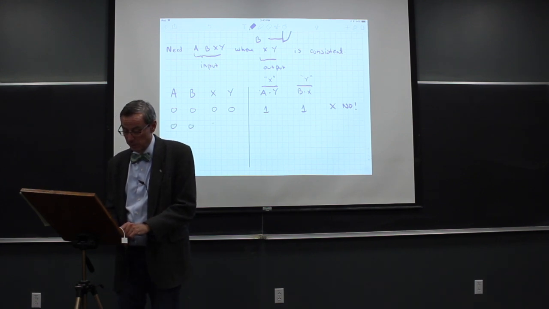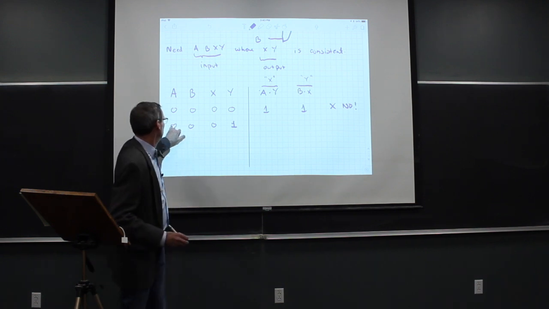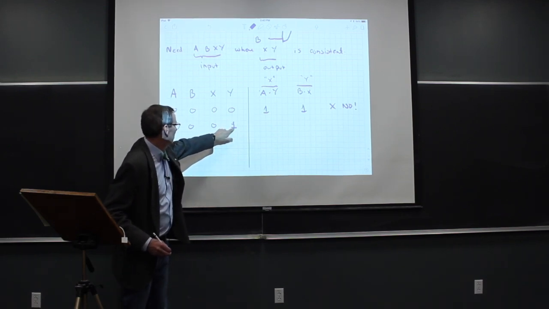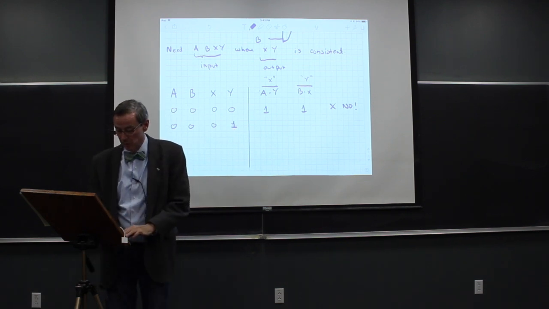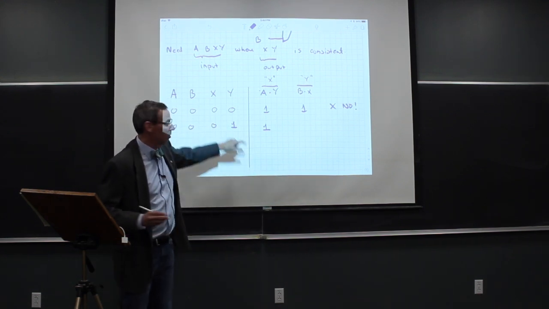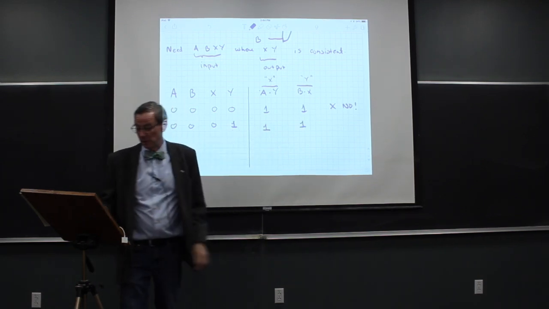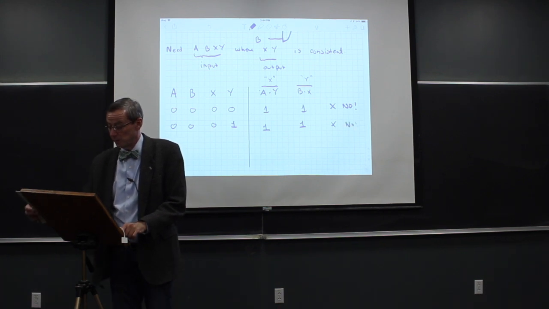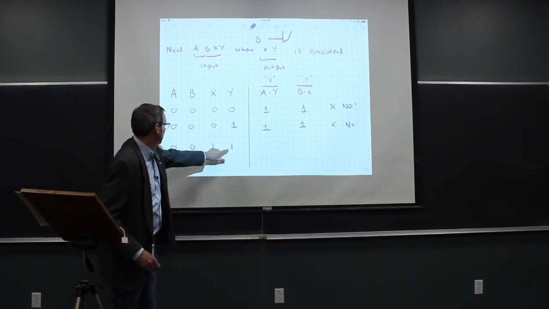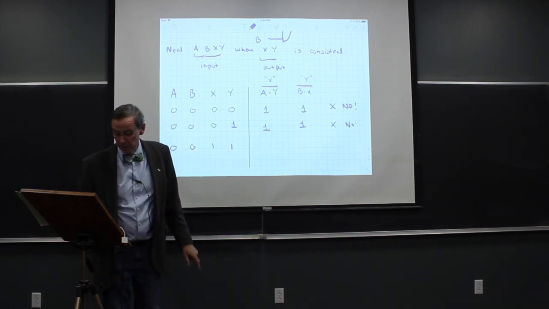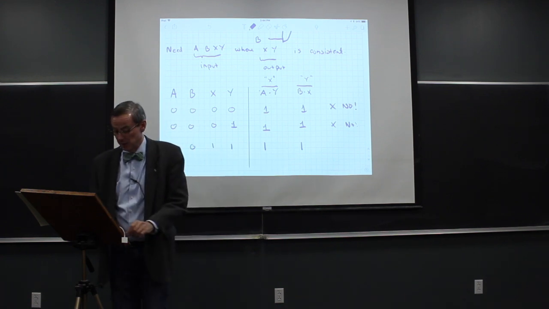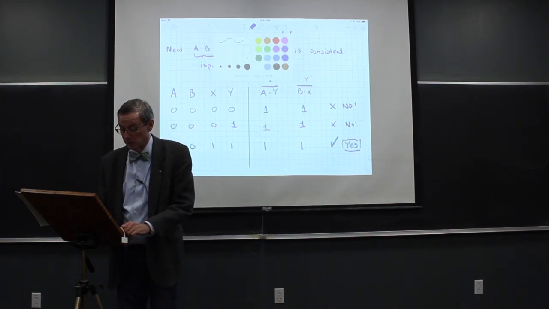Try something different. 0, 0, 0, 1. We're going to have the same problem if we do A and Y. Let's see, A and Y, 0 and 1 is going to give us 0. Complement's going to give us a 1. So we're going to get a 1 there. That's not consistent with X. And then for the B and X, we're going to get 0 and 0, so we're also going to get a 1. That's partially consistent, but this still doesn't work. So, no. We'll try something else. 0, 0, 1, 1. Now, 0 and 1 gives us 0. Complement gives us 1. Same thing for the other one. And here, the 1 is consistent with that, and the 1 is consistent with that. So that works.